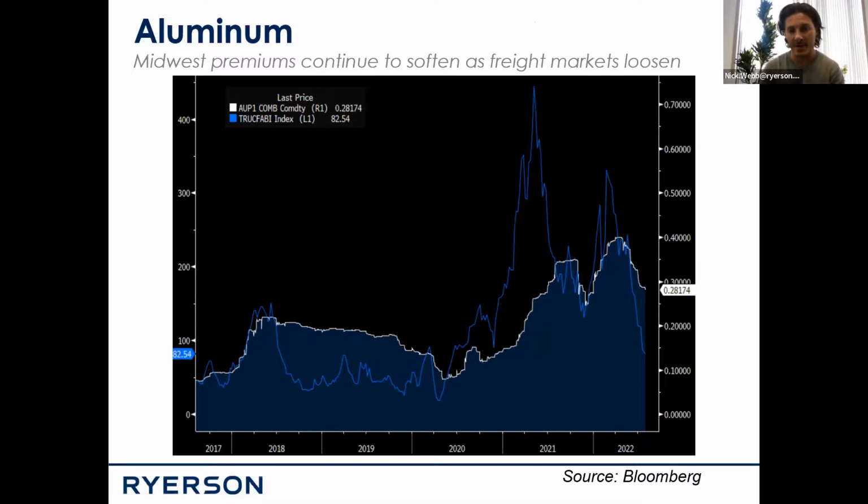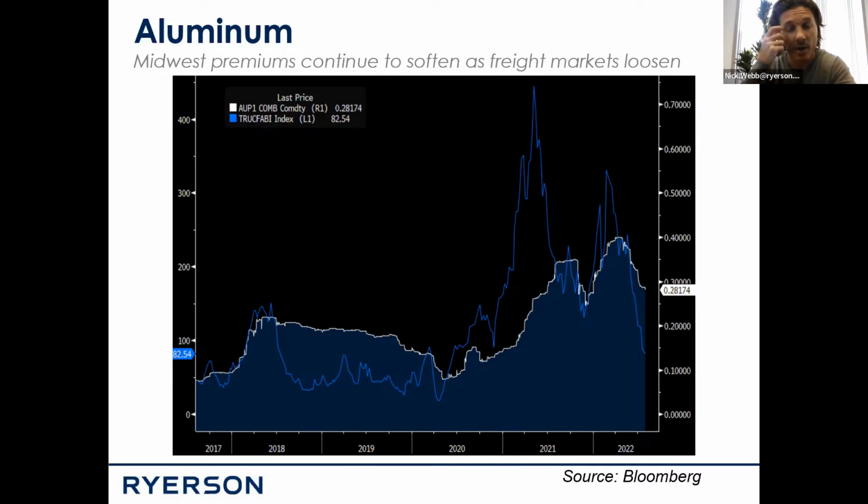What we're looking at on this chart is kind of the reverse scenario, which is it looks like there could potentially be further pain on Midwest premiums. Again, Midwest premiums is the premium to get aluminum ingot into the Midwestern portion of the United States. Two big factors are driving the Midwest premium lower. One is the fact that LME aluminum has dropped. When you have a 10% tax on that material, which we do, the impact of that tax actually declines, which makes the premiums drop. The other notion is what's shown in this graph, which is looking at trucking rates.